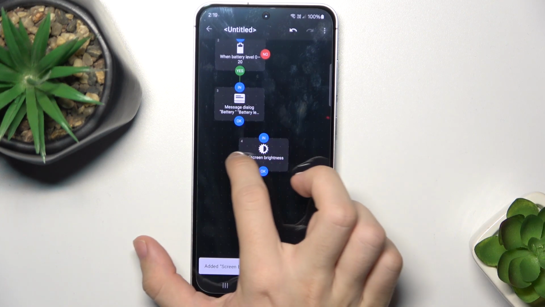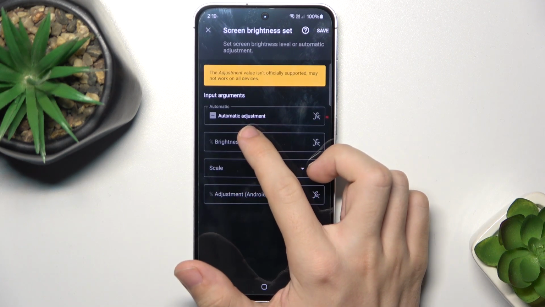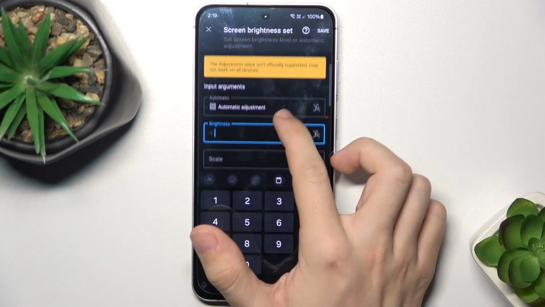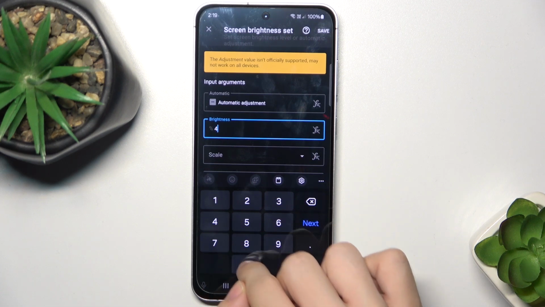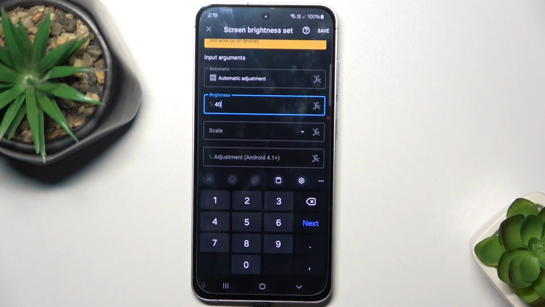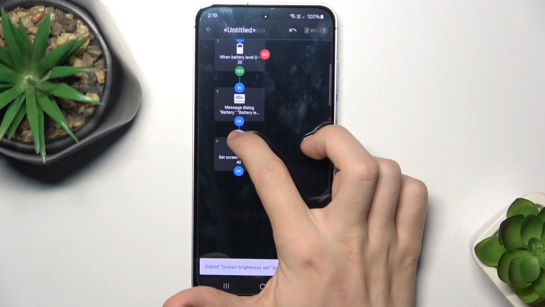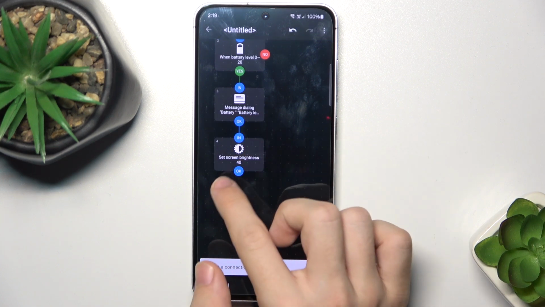So I'm going to choose this option and set it to 40%. You can add more, and screen brightness might not work, so you'll need to test it out. Let's click on save and connect it to the previous block.